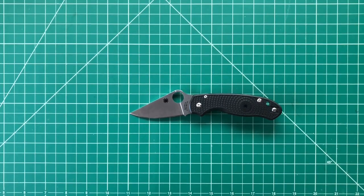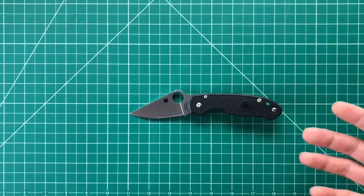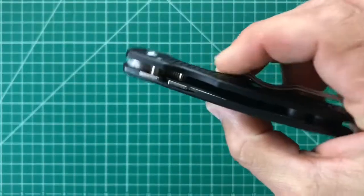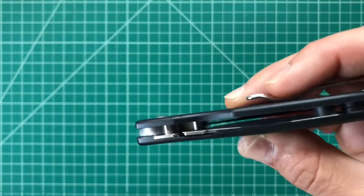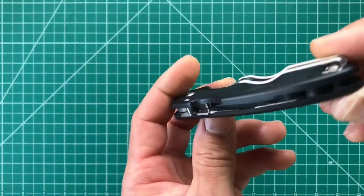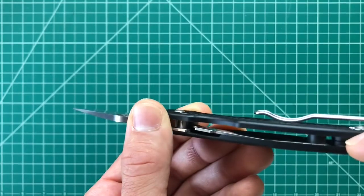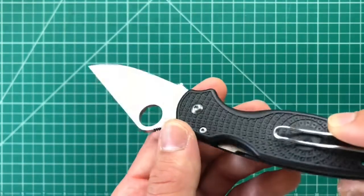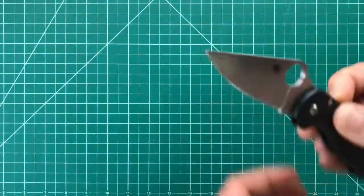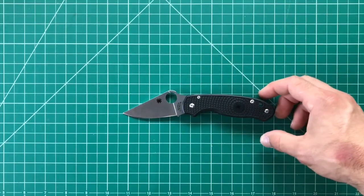So in saying that, I was excited to try that, excited to try the Para 3 in this configuration with the lightweight idea in mind. They did a lot of work trying to get the compression lock to work in such a lightweight configuration, and they did a good job. They have it connecting here because there are no liners, so the compression lock is the only metal in the handle. That was really cool to see. I really wanted to see how they were going to accomplish it, and how they were going to get this done overall.